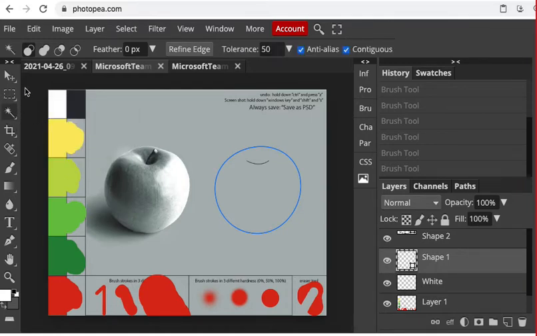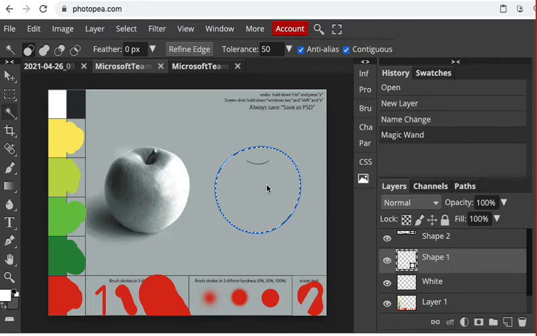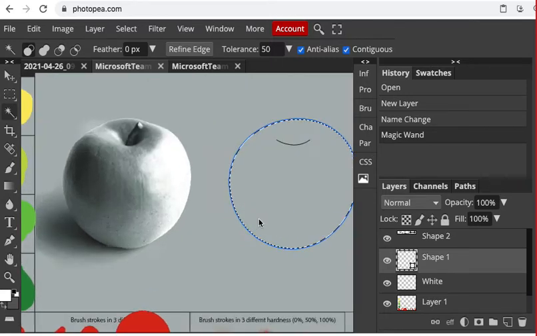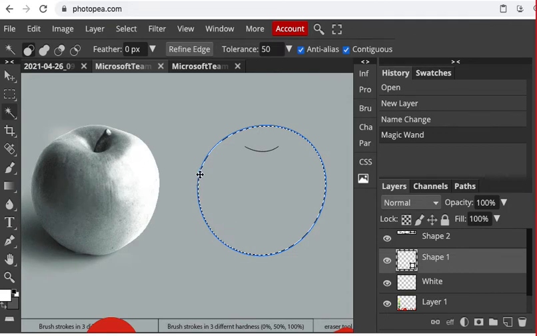When you have the magic wand, you want to go over to shape 1, and again, it should be highlighted blue, and you want to just click anywhere inside that blue circle. When you do that, you're going to see that all of a sudden there's this outline, and that outline is made with sort of a dashed line. That's good.